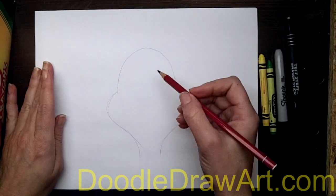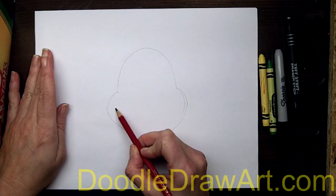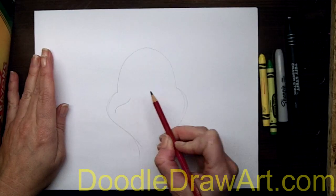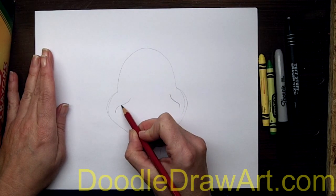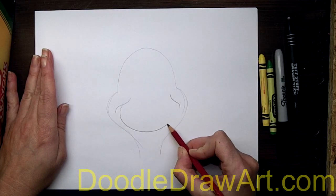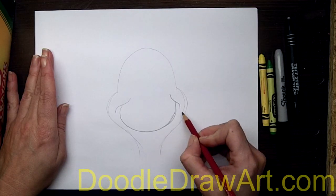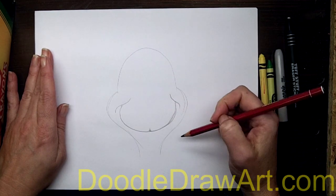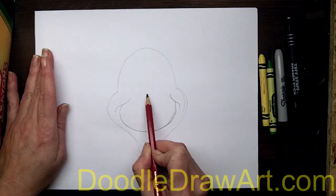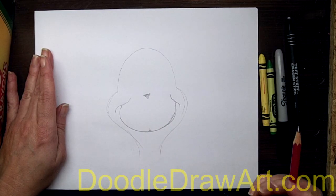So now what we're going to do is place in the features of the Grinch. I'm going to start off with his mouth, and I'm going to make first his cheek lines on both sides here, and then a big mouth that scoops around like this, because the Grinch has a very wide mouth. And then he also has a little top lip shape just in here. The Grinch also has a tiny little nose, and it's really just a colored in squiggle, dark shadow.